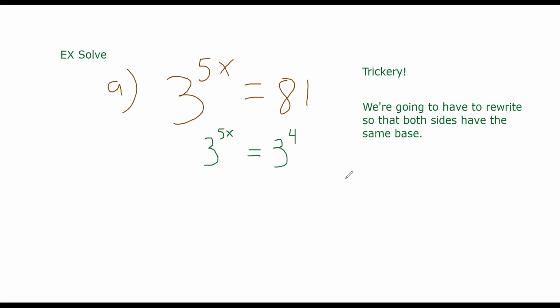Once you know that trick's going to have to apply, see if you can find a way to write 81 out. Let's see, let's try 3 squared. Well, no, that's going to be 9. Because our base is 3, let's see if we can get a common base here. 3 to the 3rd, well, that's going to be 3 times 3 times 3, which is 27. But suddenly 3 to the 4th is going to work. That's going to be 3 times 3 times 3 times 3, and it's going to end up being 81. So you suspect that solving this involves that little trick. So see if you can re-express this as something that has that same base as the left-hand side.